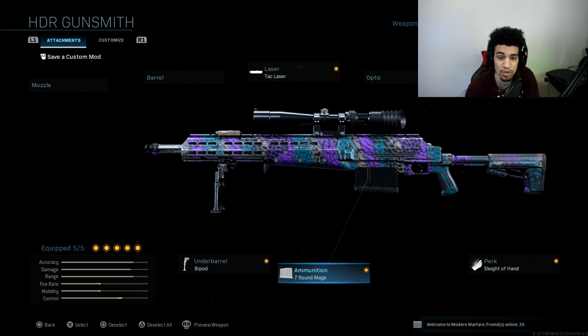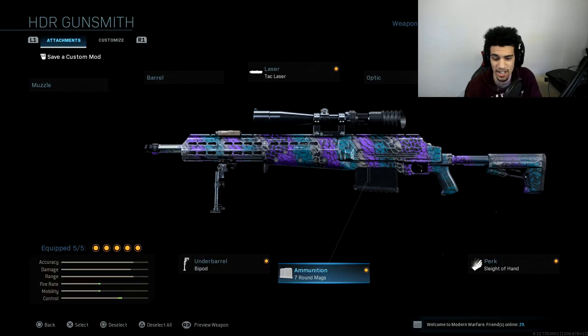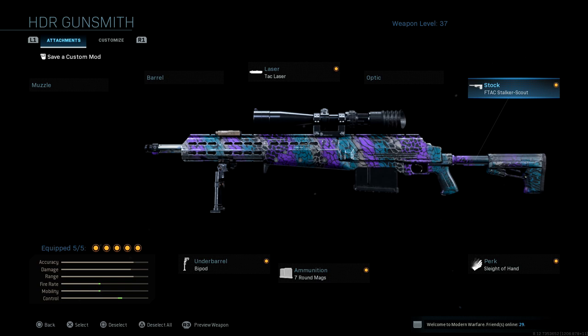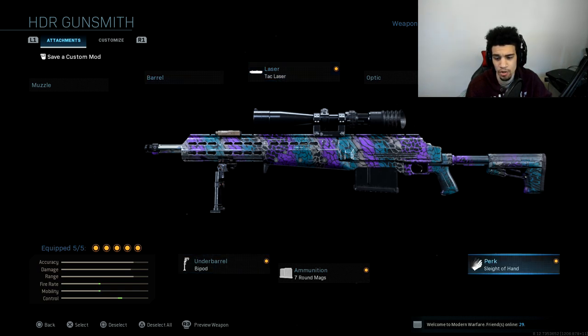So today, guys, we're going to be using the HDR here in Call of Duty Modern Warfare. As you guys can see, I have on the bipod, 7-round mag, Sleight of Hand, the FTAC Stalker Scout as my stock, and the tech laser. This is the class setup I was using when I went 71-2.